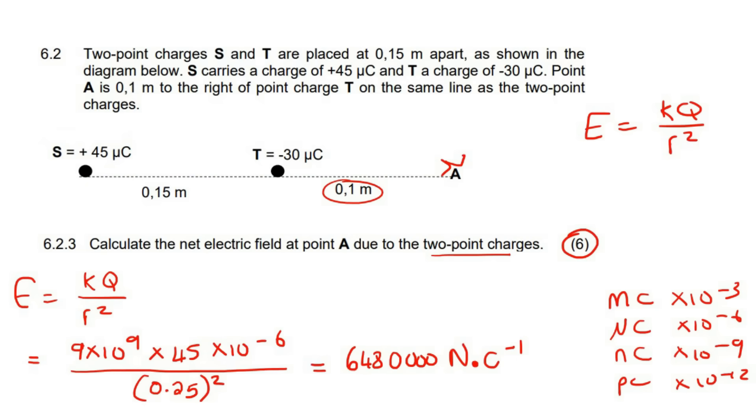Now here's where another area where learners get confused. They don't know the direction. So we have to remember that scientists all over the world have decided that if A is a random little point, you need to pretend that it is positive. So what would this positive and what would this positive do to each other? They would repel. Now some of you are like, yeah, but what about this one? Isn't that one going to get involved? It is, but we calculate it separately and then we just add all of the effects together at the end. You don't have to combine this one and this one together now.